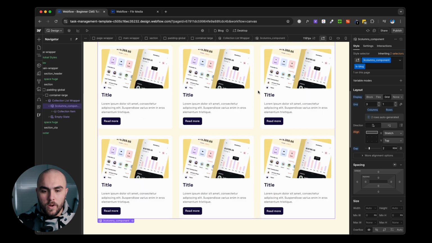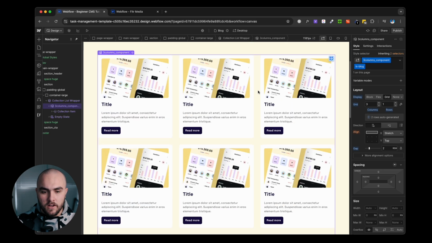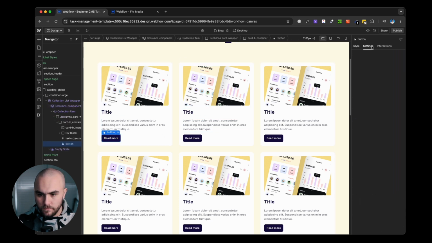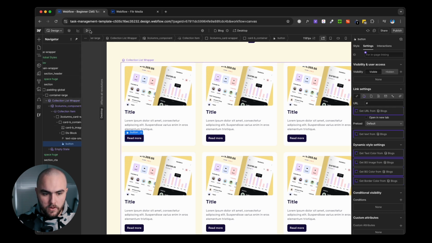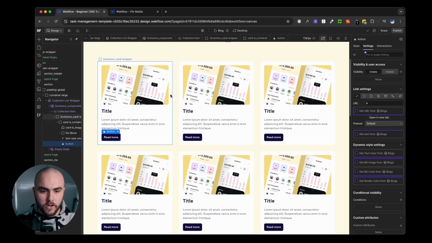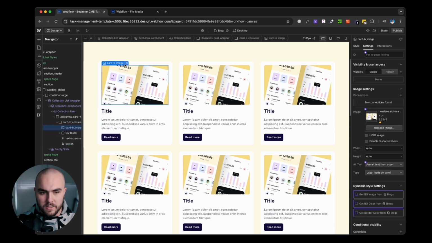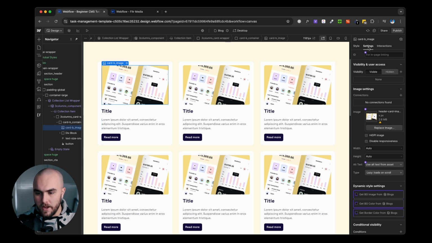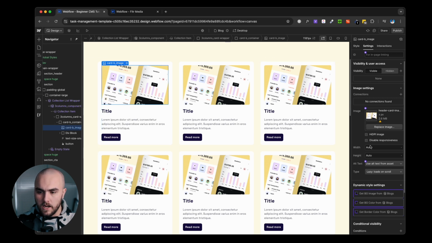And now we can start connecting these fields. So currently, if I were to go into preview mode, try to click on to read these blogs, it wouldn't work. And they all just say title, so it's not that user-friendly. So what we're going to do is we're going to connect these fields. So we're going to start with the image. We can either do this by clicking on the setting wheel right here, or we can go over to the settings panel. This is usually where I work out of.